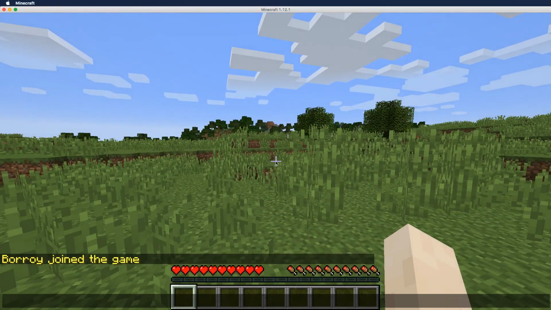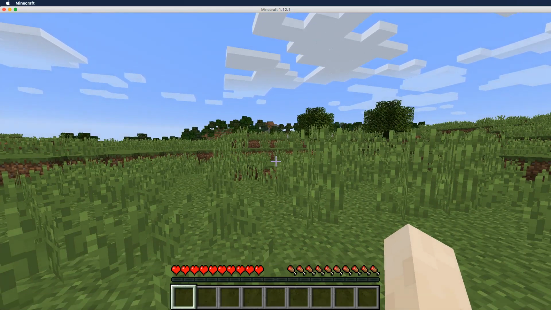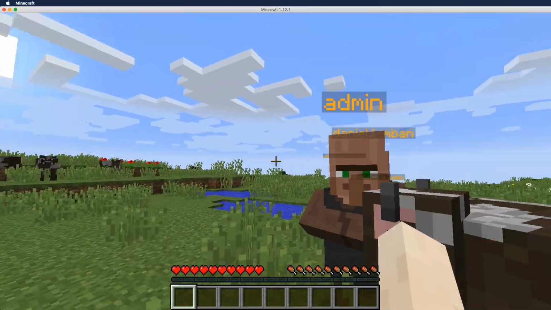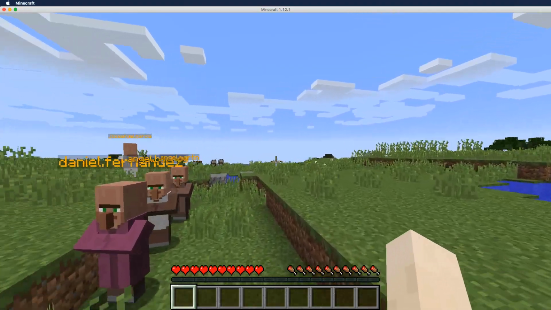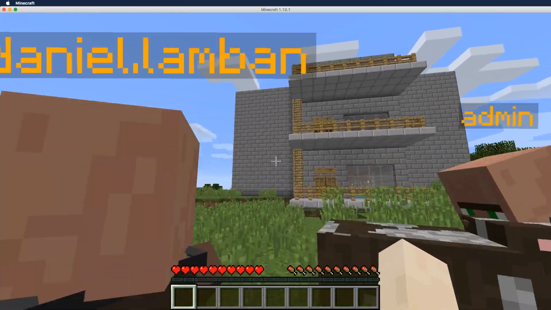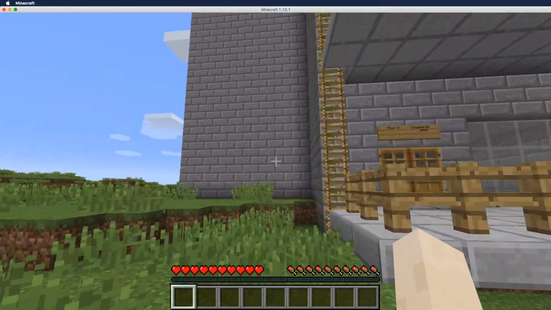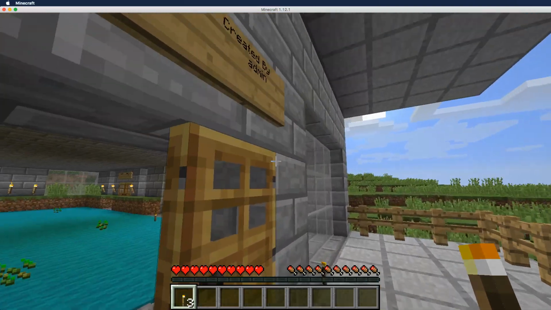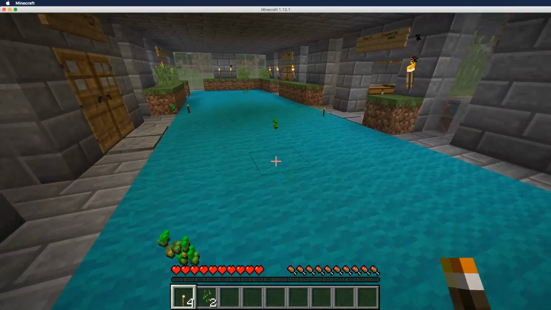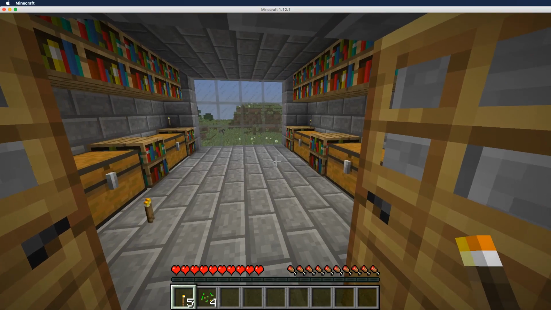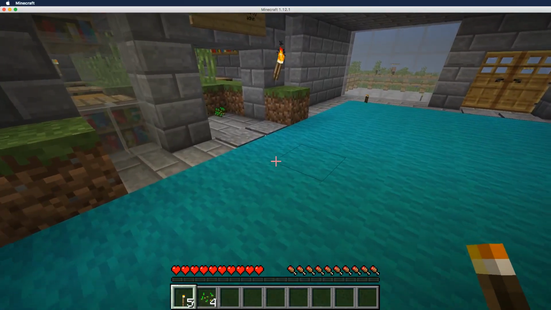So we are going to create again the site, and we are going to see that the building is created, but also we have the users created as villagers beside me. Okay, and as you see now, it's easier to move, and we have again that floor 3 and all these rooms inside with the book.